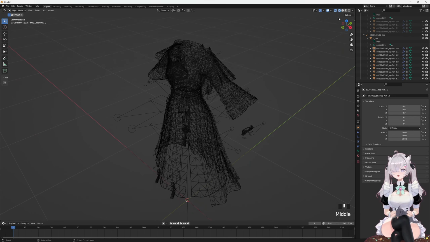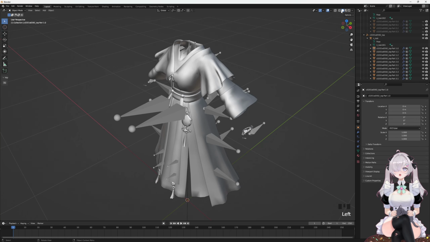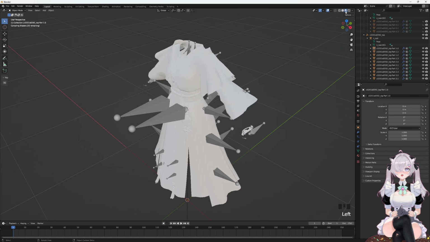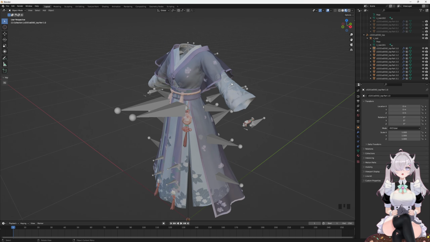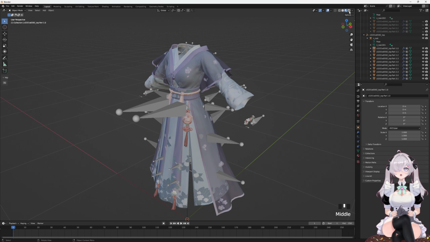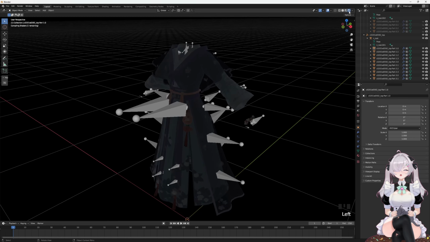This one is for wireframes. This one is for, I don't know. And then this one is something closer to what we see in-game. And this one is the viewport setting.